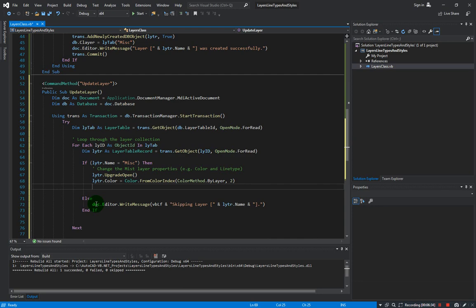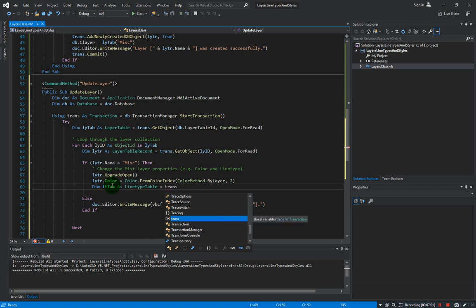Next, since we are also changing the line type, we need to get hold of the line type table. To do that, same thing as the layer table, we can declare a variable to hold the line type. Let's call that lt tab as line type table.